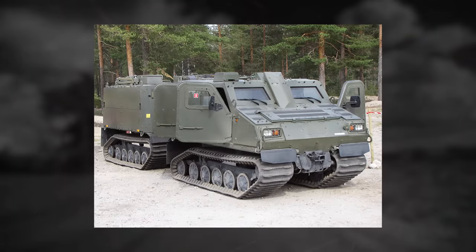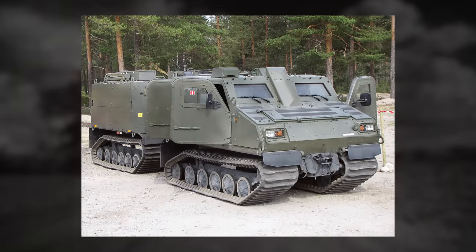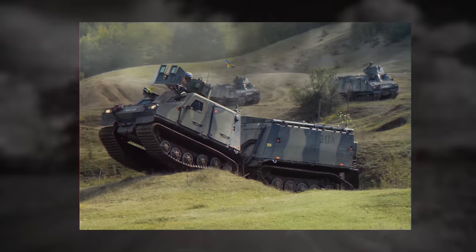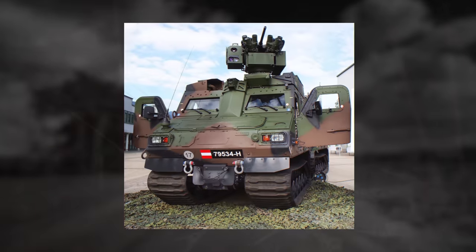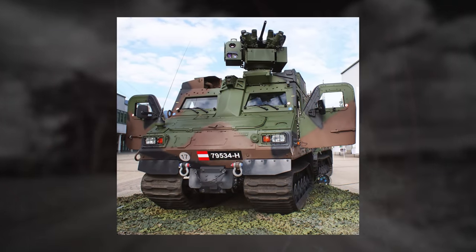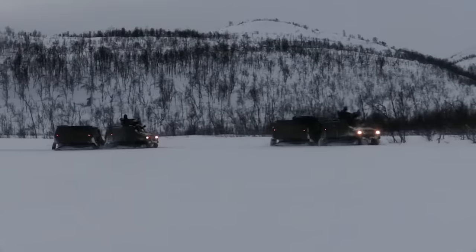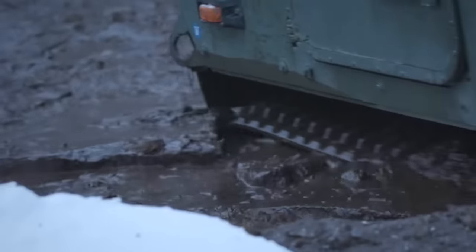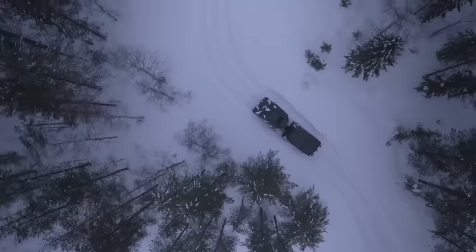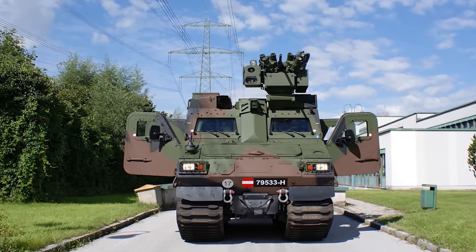The Viking has two linked tracked units, which are articulated vertically and horizontally for steering and maneuvering over rough terrain. All tracks move continuously, giving maximum tractive effort in all conditions. These track systems are supplied by Soucy International of Quebec, Canada. The chassis is of armored steel construction, with rounded edges and smooth contours to help minimize the radar cross-section. Viking's design also allows for upgrades and installation of modular sub-systems such as add-on armor, weapon mounts, load changers, and standard cargo platforms.